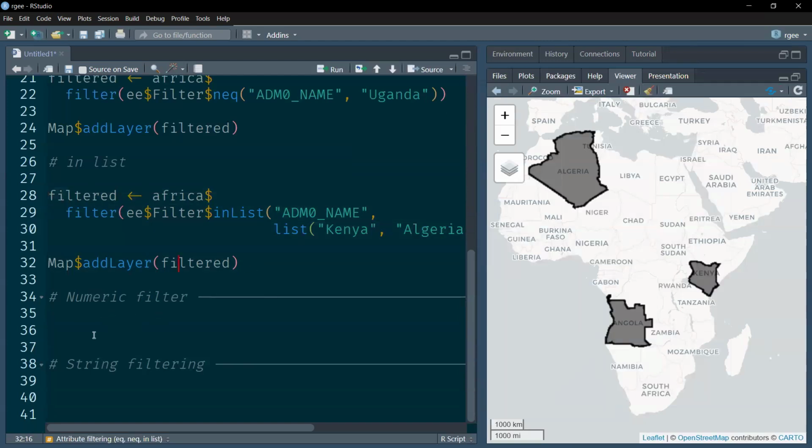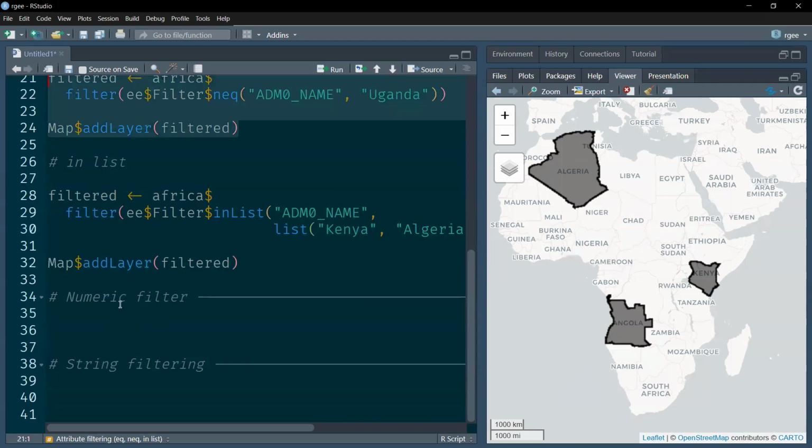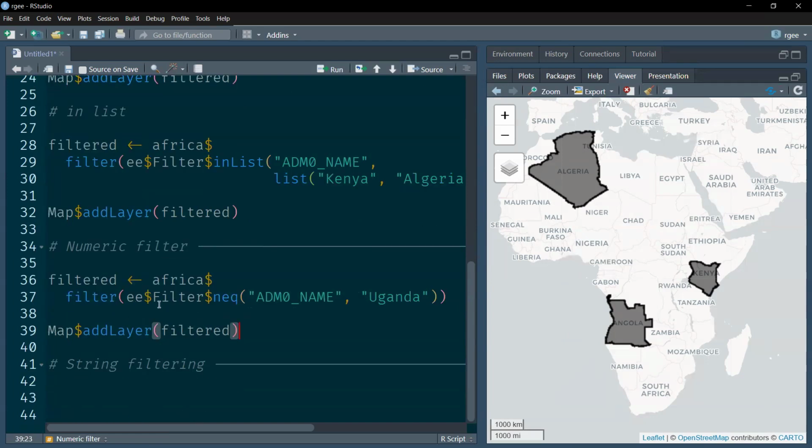So again, we will paste any of these like this. And then from Africa, filter where EE filter range contains, right? Range contains in the shape area, because we've realized it's the numeric.